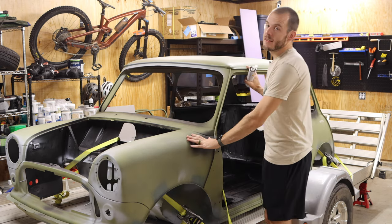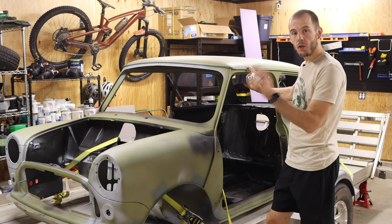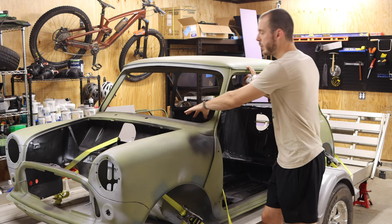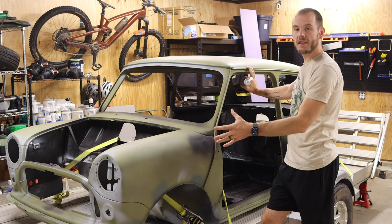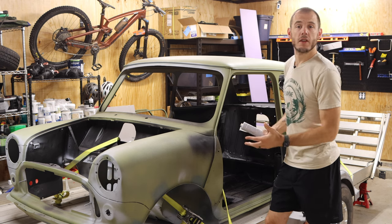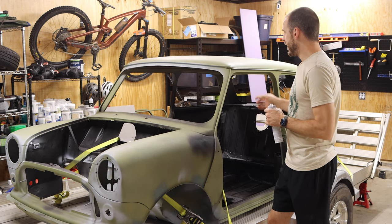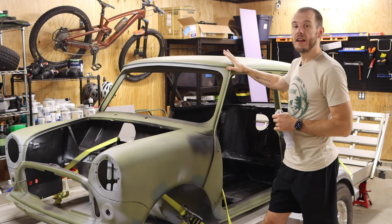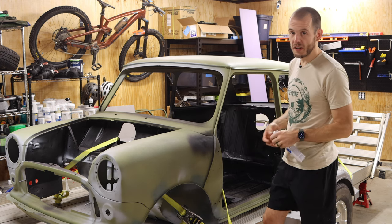Now, with the Minis, they were originally all a single color with their whole shell painted the same color. That way you got the dash rails and the interior parts all the same color as the exterior of the car. When I originally rebuilt and restored this car with the help of so many people, I didn't know those things. And as a result, I didn't do it exactly the way it was supposed to be with OEM.